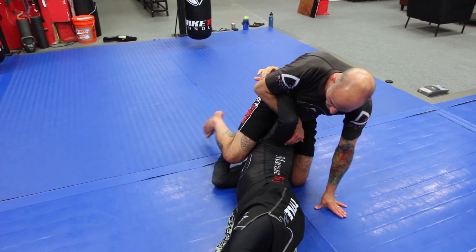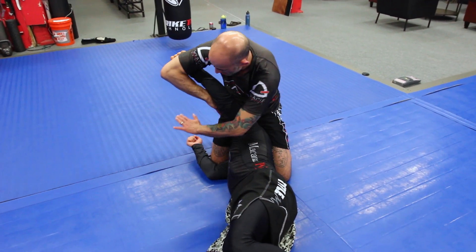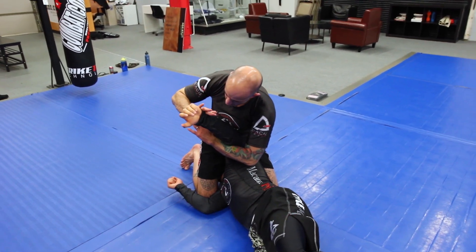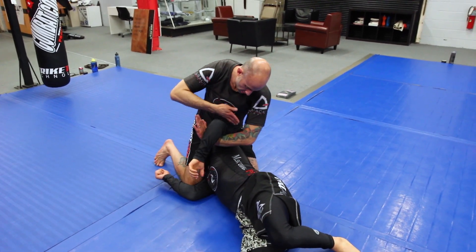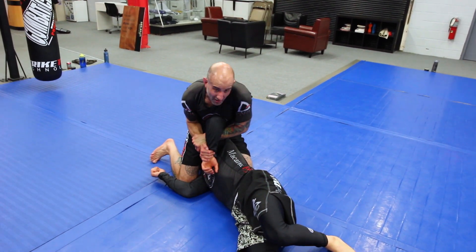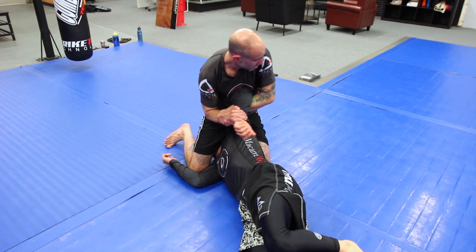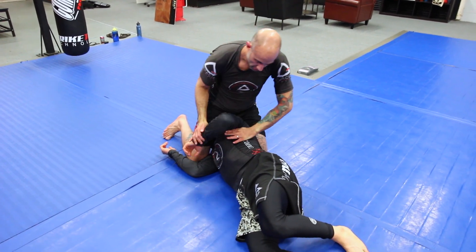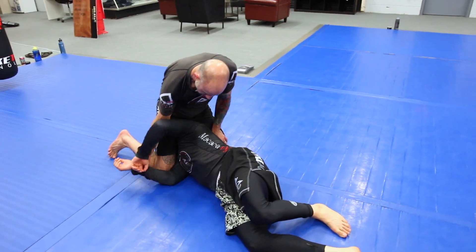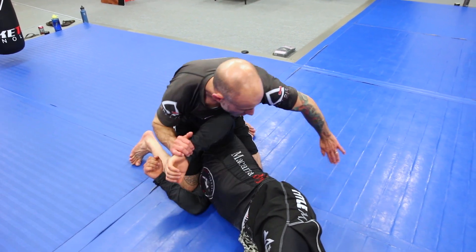So once we get here, I've got to act fast. When I feel him start to straighten it, I'm going to use that outside hand — the hand I would have brought over to the hip — and hand it off. The outside hand comes over right at the crook of my partner's elbow, and I push the wrist, bend his arm like an L, and put that point of his elbow into my chest. I pull it up, keep everything connected, elbows tight, everything is tight. I pull up and bring it to the other side — I look to where I want to go, one, two, and rotate it to the other side. A lot of people like to put a foot up in the Kimura position, but I like — maybe because I have long legs and long levers — to keep those adductors engaged and splay my feet out a little bit.